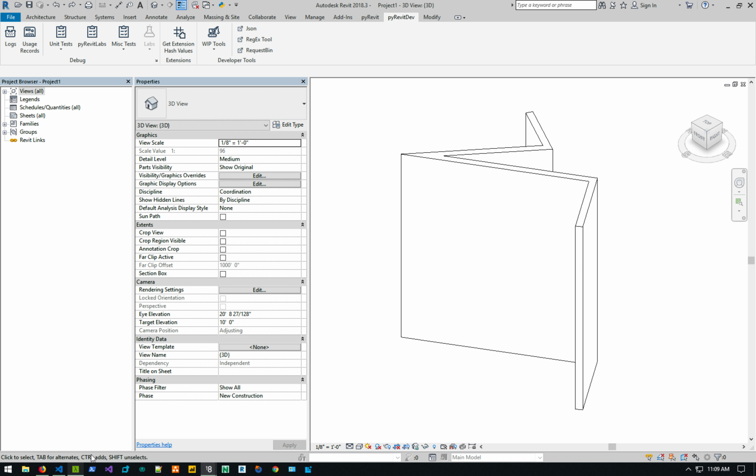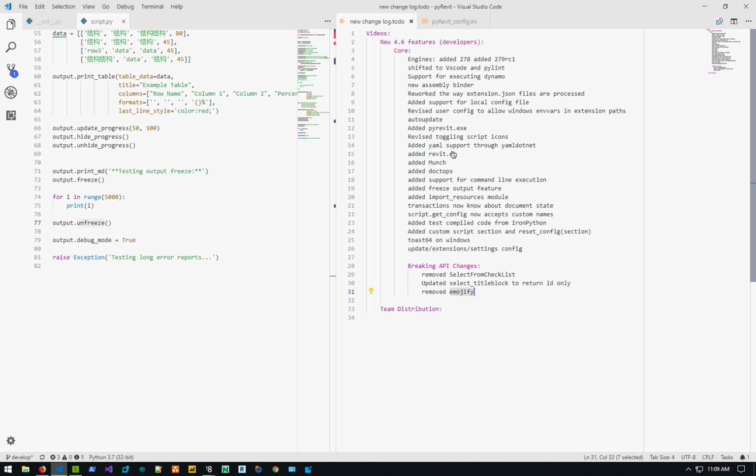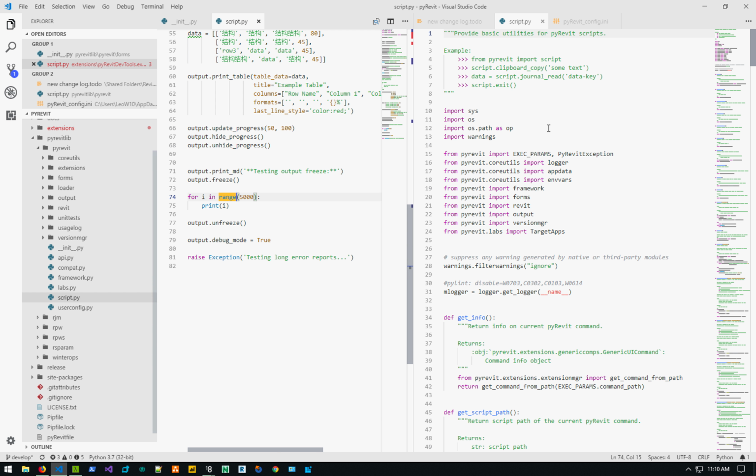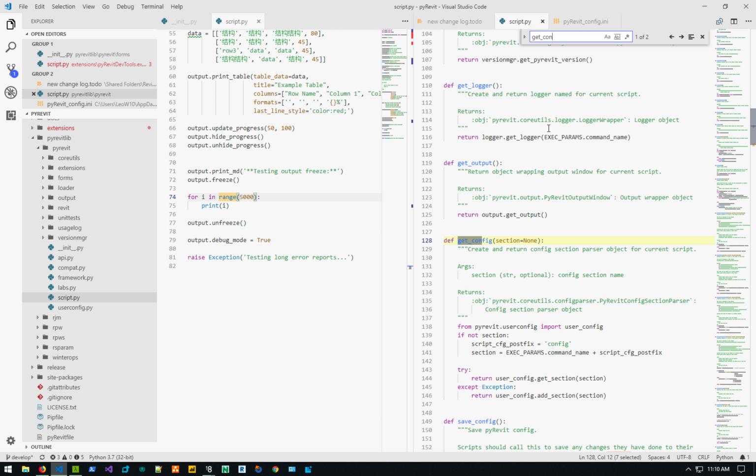So that's that. And then the script get configuration. So this script module now has, this is a test script that we talked about. There's a couple other things that I want to talk about as well, but let's do the script module and just say get config.